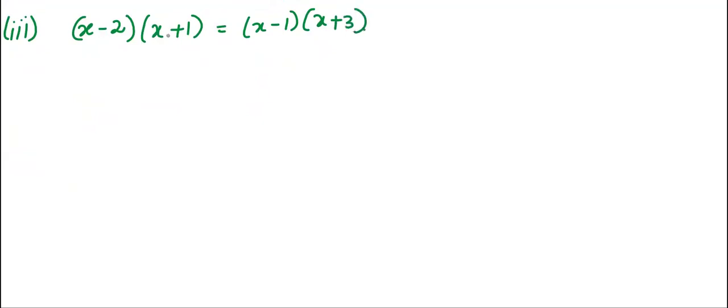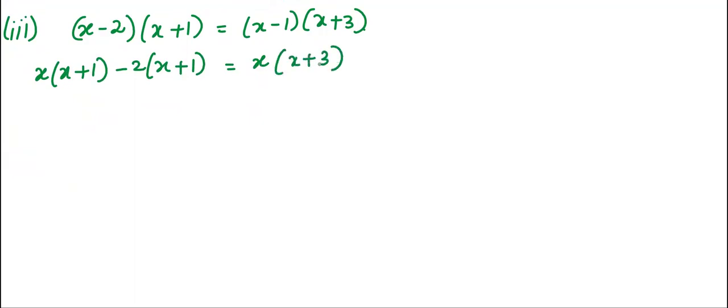Now this is all in the product form, so let's remove the brackets. What we will do is x into x plus 1, then again minus 2 into x plus 1. Do the same thing here also. First x into the two terms within the brackets, again minus 1 into x plus 3. Now x into x will become x square, and x into plus 1 will become x.